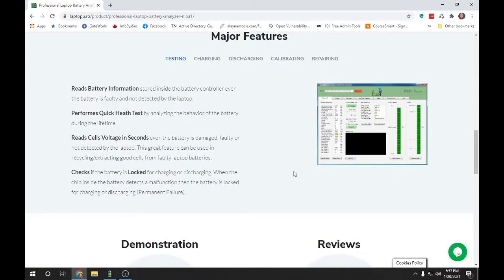The major feature I like is that it'll read battery information even if the battery is stone dead. You can actually power it on and read the battery information because there's a chip inside the battery that controls charging and has information like its manufacturer date. If the battery drains till it's completely dead, oftentimes it won't even charge up in a laptop.